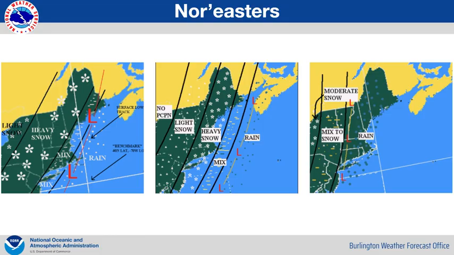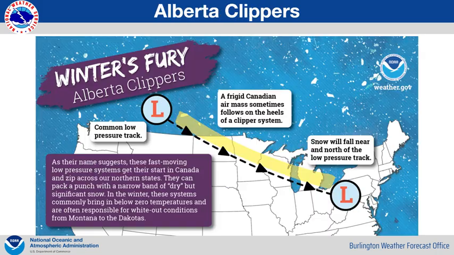On the other hand, if the storm tracks close to or over interior New England, we can get heavy wet snow or a mix of precipitation with warm air near the low. This can lead to a greater risk for power outages due to snow sticking to limbs and power lines. Systems that come out of the north are more likely to produce dry snow. Storms out of the north tend to be accompanied by frigid air.